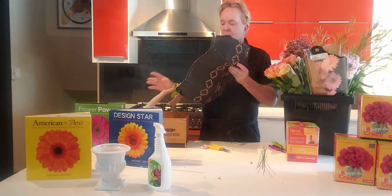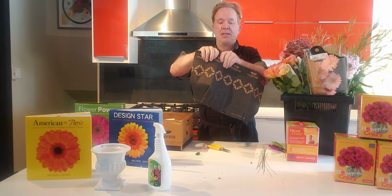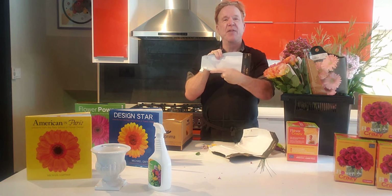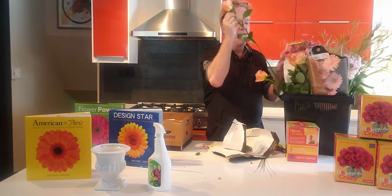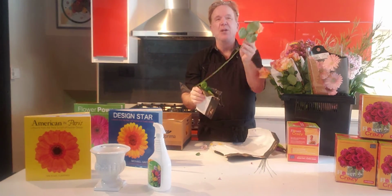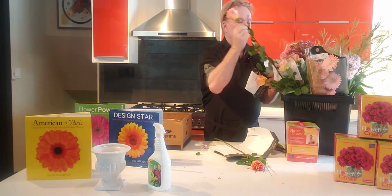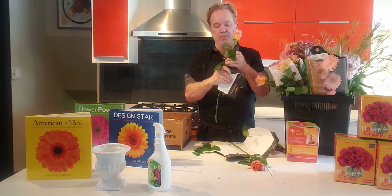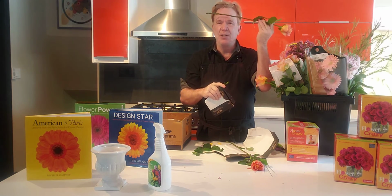You're going to pull it off, and you have a built-in rose stripper. Take this wrap and pull it down, and see that corrugated side? This is flat, this is corrugated. You're going to make a mitt, like a baseball mitt. And when you pull your roses out, you're going to wrap this bit around it, pull straight down, and you're going to clean off your roses before you start designing. You're going to knock off the tip of the thorn. Don't remove the thorn. The thorns are still on there, but now it doesn't hurt so much.